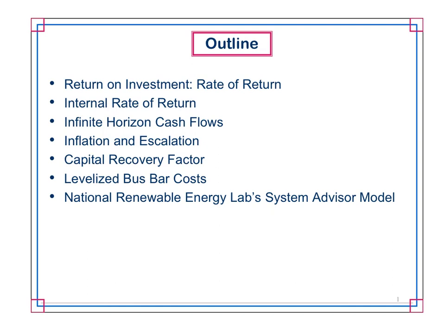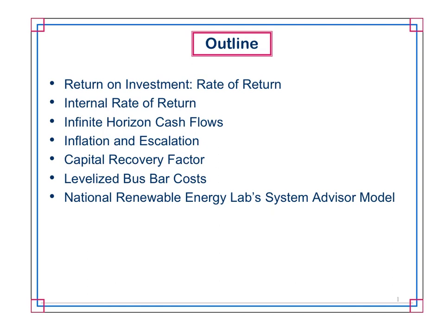Our capital recovery factor, which we've kind of talked about back and forth a couple of times, and we'll get back into that again. Our levelized bus bar costs, so if you're a utility or a generating company, and you work in the electrical world, typically what you talk about is a bus as an electrical interconnection point. So it's an electrical bus, and the bus bar is the actual production of kilowatt hours as they are put out onto the grid. So this is actual kilowatt hour costs, including all the fuel costs and efficiencies and other costs.